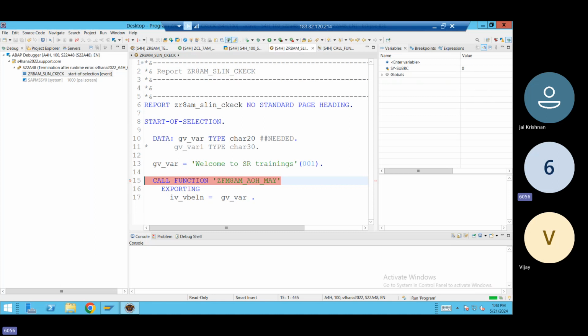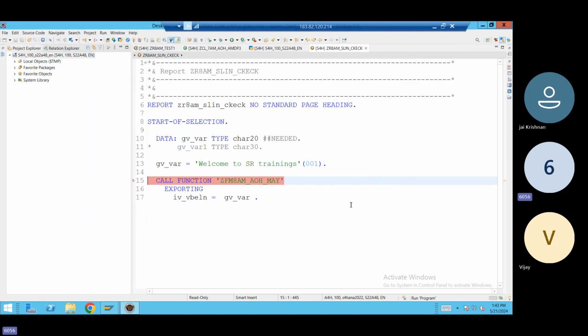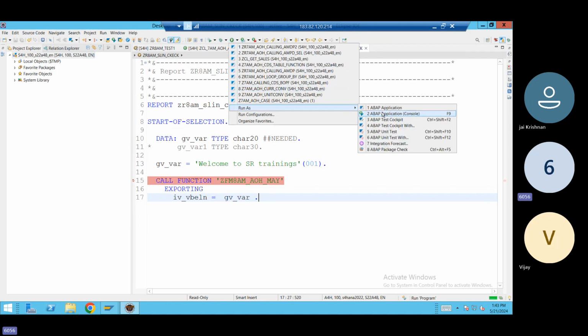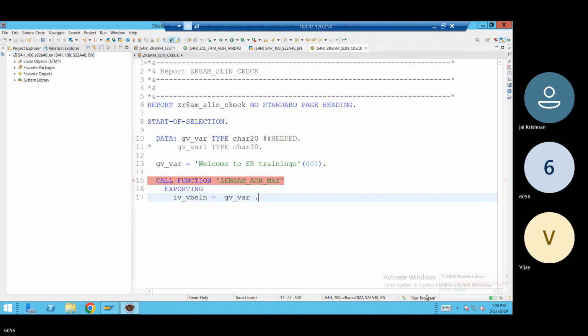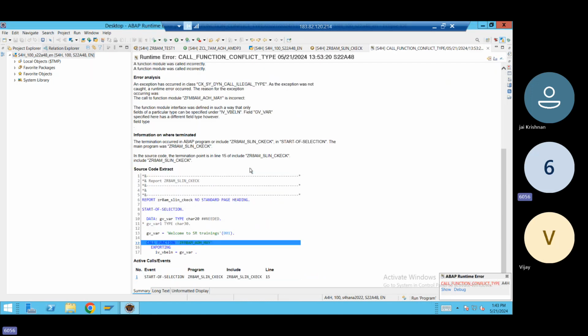Okay, so this is the way you can select this one. Over here, let me close this and come back to my ABAP perspective. Now let me click on run as ABAP console. So what happened here?